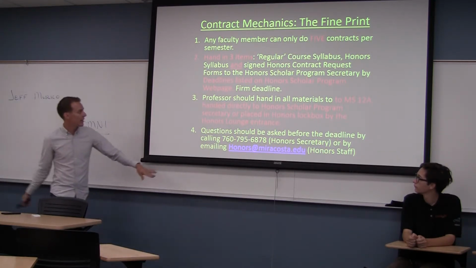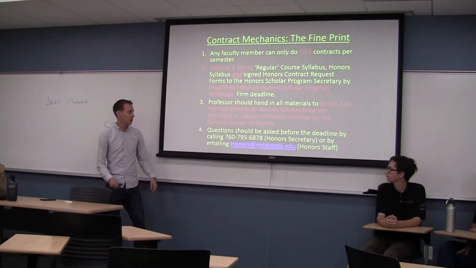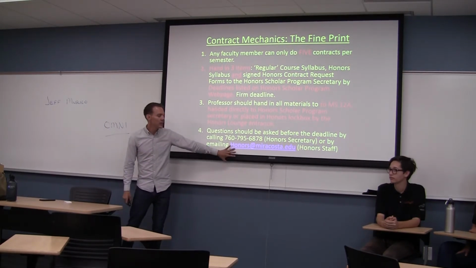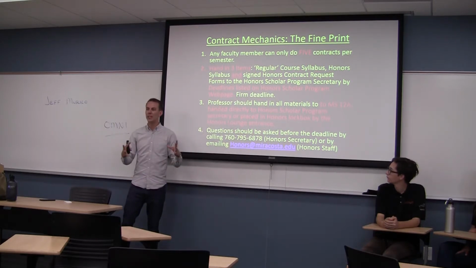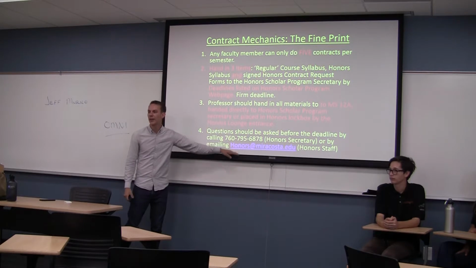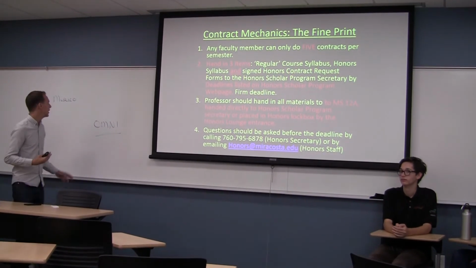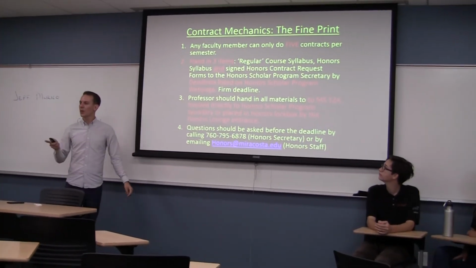Okay. So yes, you're handing that all in. Honors Lounge, you can find me as well on campus. You can search me probably pretty easily. And then any questions you have, we're trying to use this honors@MiraCosta email address rather than our personal email addresses just to keep everything in one space together. So any questions you have, go there. If you want to talk to me about something personal, about your specific contract, feel free to email me personally. It's jmarico@MiraCosta.edu. Other questions so far?